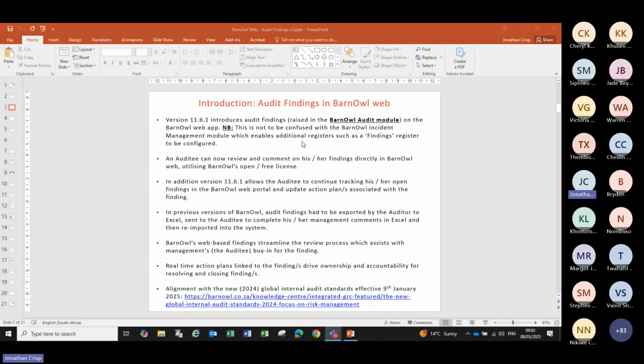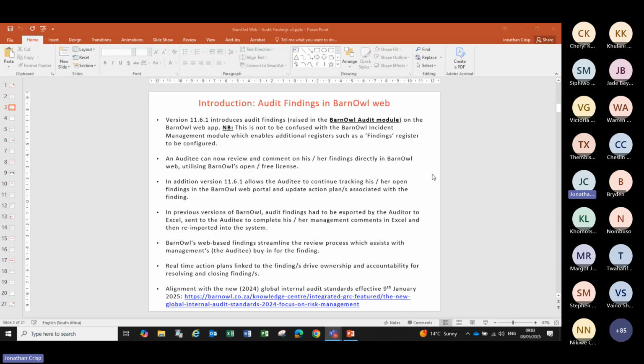But we've got lots of clients using both modules, the risk and the internal audit module. Today the focus is on the audit module and the way we have now created the audit findings register in BarnOwl Web, with the ability for the auditee. So the auditor would raise a finding.